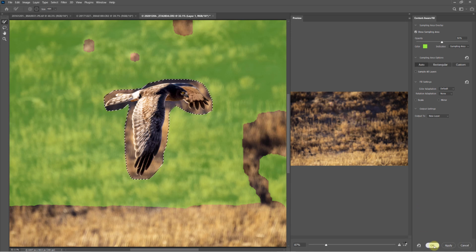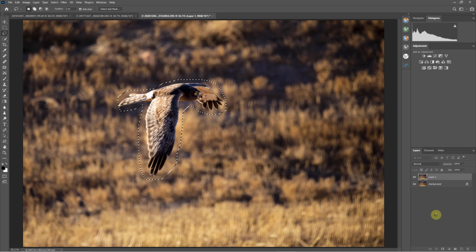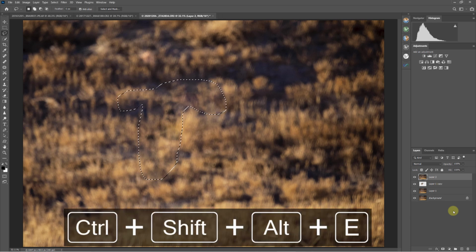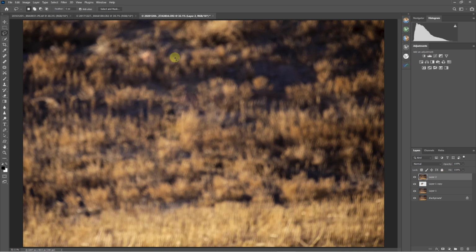So I'm just going to say OK. And content aware fill is going to create an additional layer for the area that we want to repair. And here we are. So now I'm going to combine all the layers into a new layer that combines everything. Control-Alt-Shift-E creates a new stamp layer that has everything. So it's just a background image. This is the image that I want to blur.